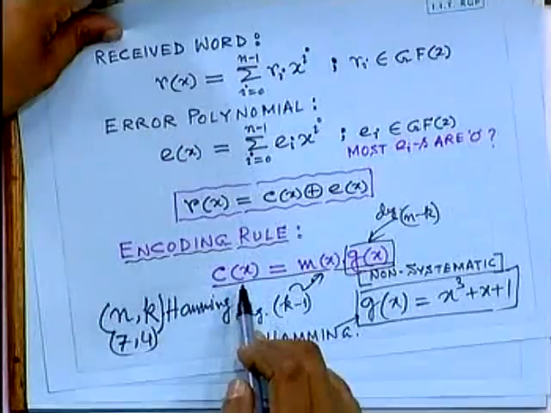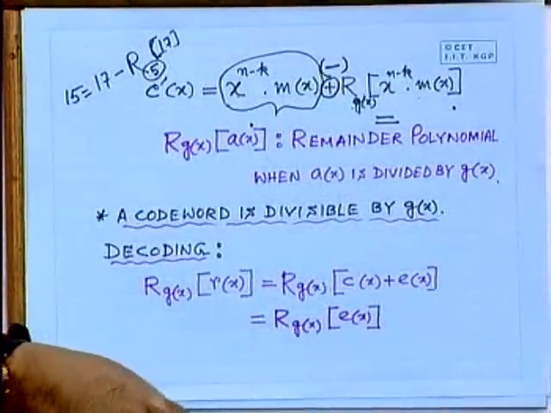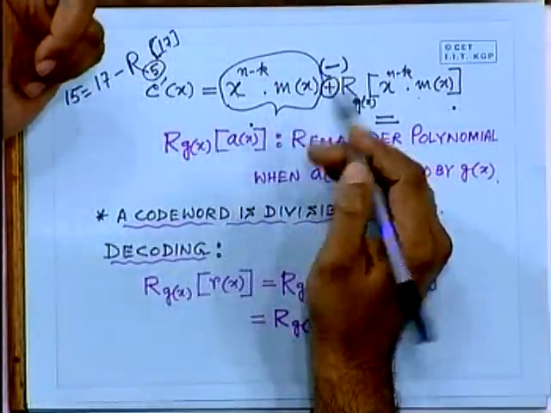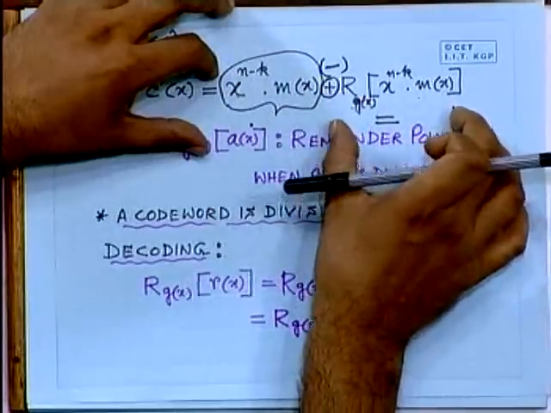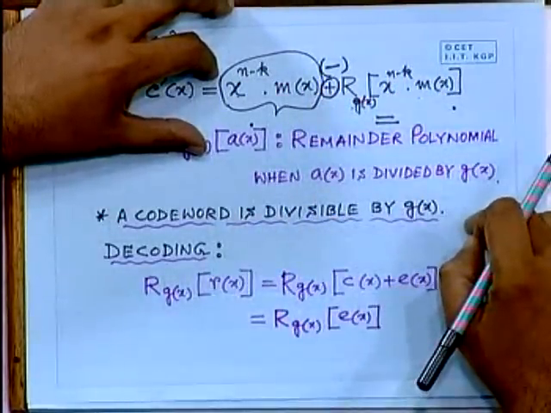C prime x is an equivalent form of the code word, different in structure from Cx, but Cx was non-systematic. C prime x is in a systematic form. What I have done is a trick basically. I have shifted the message polynomial to one side, and then I am adding the parity bits there, so that in this code word I will find the message bits at one place, and then will come the parity bits.